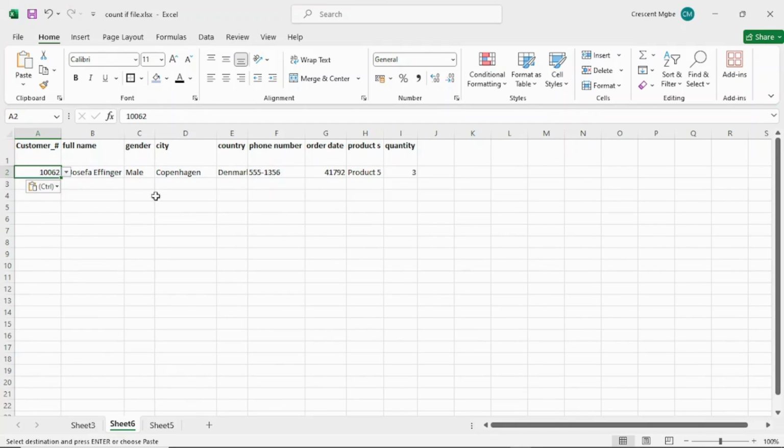It brings up the customer's information. How cool is this, guys? This is amazing. You don't have to go through all those things. Just put in the customer ID and the VLOOKUP function will help you bring up the complete information about that customer.